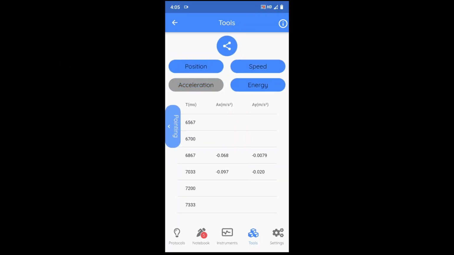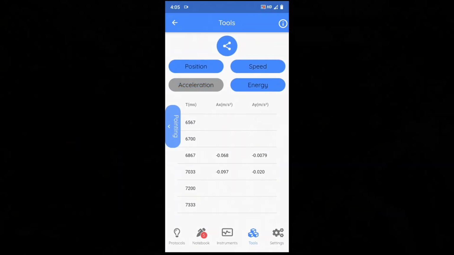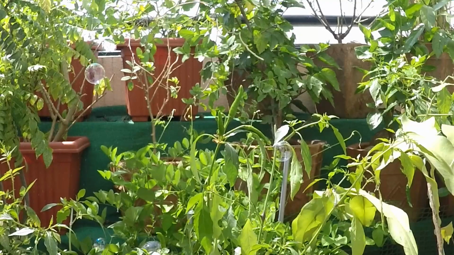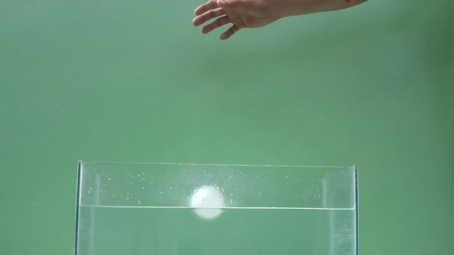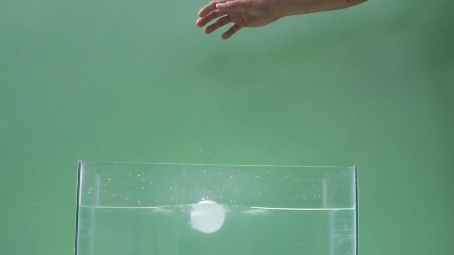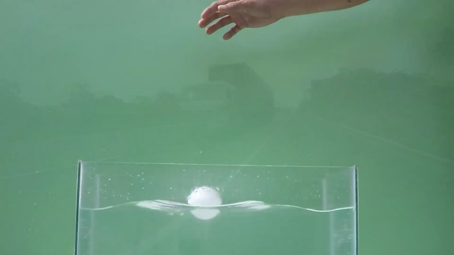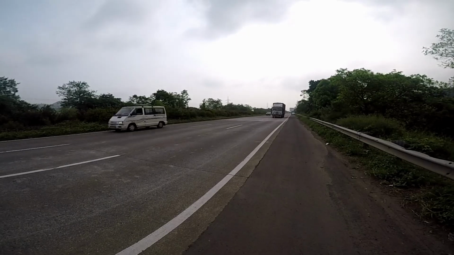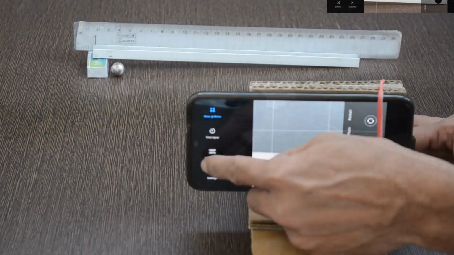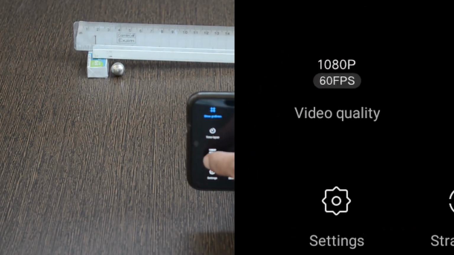Now you know how to calculate the speed of moving object. You can capture video clip of the motion you are interested in and use this app to find out more. I suggest you use a high-speed camera for very fast movements, like this ball or cars zipping past by. For faster movements, change your camera settings to higher frame rates.